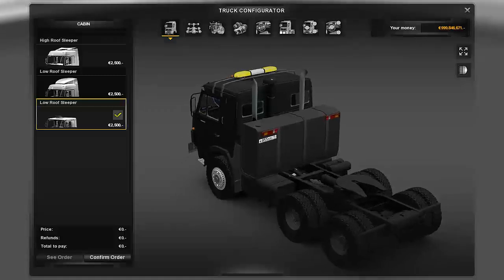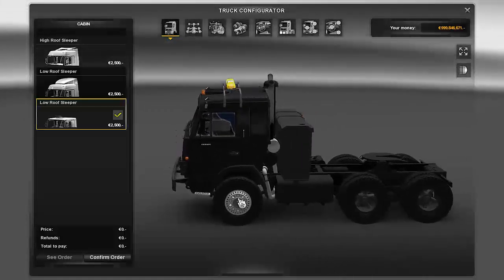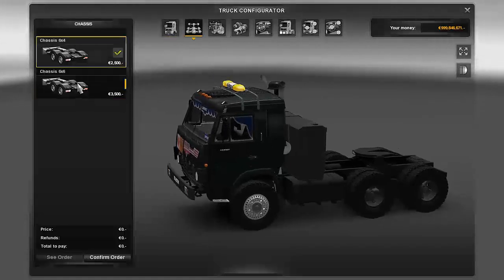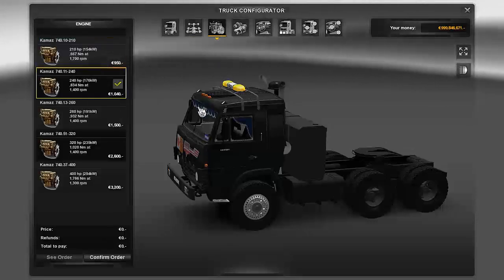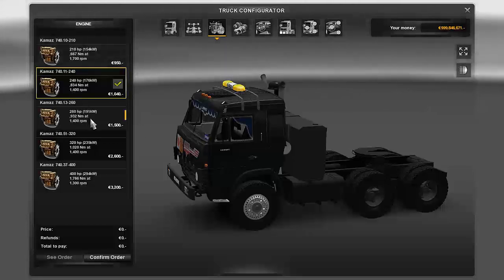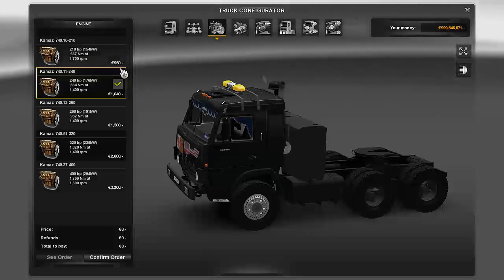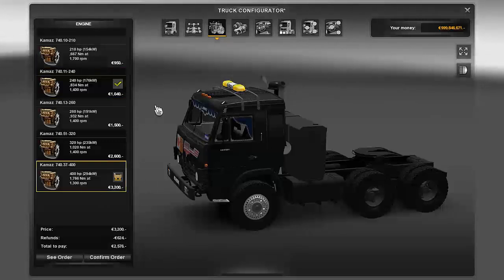I love the 350-liter fuel tank, and yet look at this monster on the back of it. That's more than 350 liters rather. Chassis, there are different chassis, but again, they don't change anything. Engines. See, I think this is 1,000, or it is 930. I don't know. As you can see, this is 667. I don't think a 210 horsepower engine is going to create that much. So we're going to go with the full 400 horsepower, of course.